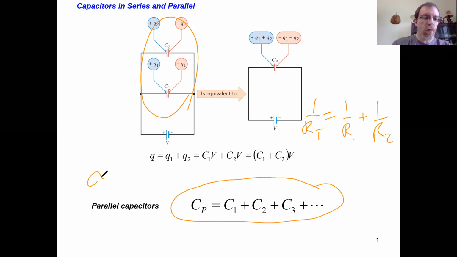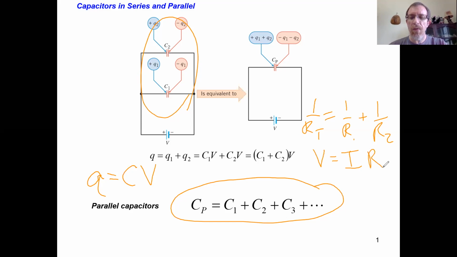And if we recall from chapter 17, charge is equal to capacitance times voltage. So if we've got some capacitor storing charge, and we know the potential difference across the capacitor, then the amount of charge it's going to store is Q is equal to CV. On the other hand, if we've got voltage across a resistor, then the amount of current that flows through the resistor is inversely proportional to the resistance. So you can see the role that charge plays in both of these equations. We've got charge explicitly listed there for Q is equal to CV.